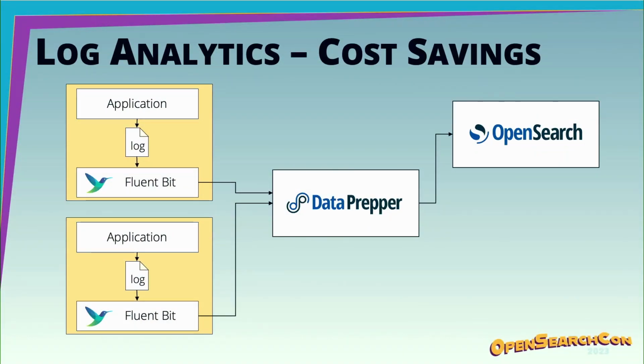Now, with the log analytics use case, we can help reduce your overall costs of OpenSearch. So one of the things that people want to do is filter out data or perhaps sample data. So as you get logs coming into Data Prepper, instead of sending all of them to OpenSearch, you can now send some of them to S3. And with this, you can reduce the overall cost of running OpenSearch, one, by reducing your storage costs, but also you can reduce the CPU needs. Perhaps you can make your cluster a little bit smaller by removing some of these logs, but you still have them there if you need them.